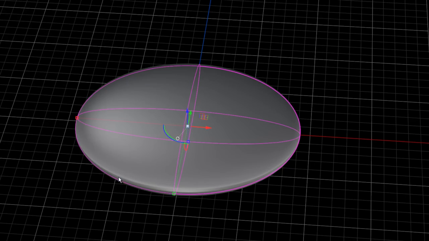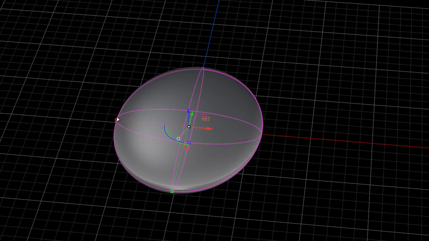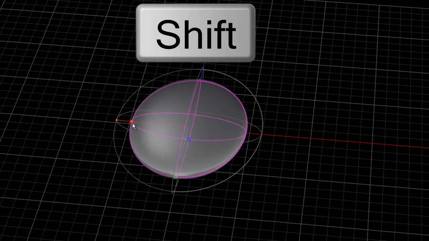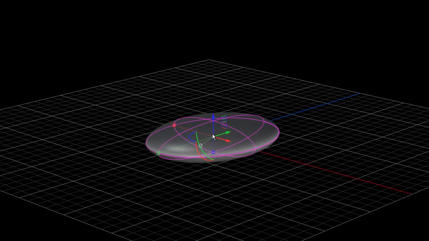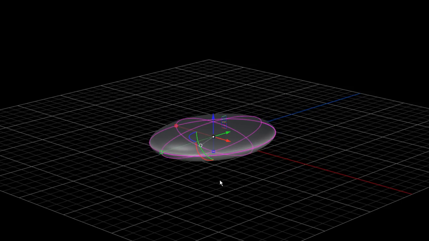So you can see there it's only a 1D scale. If I click on this and hold down Shift, now it's a 3D scale. And if we're doing a 3D scale, it does not matter which one of these objects we select.